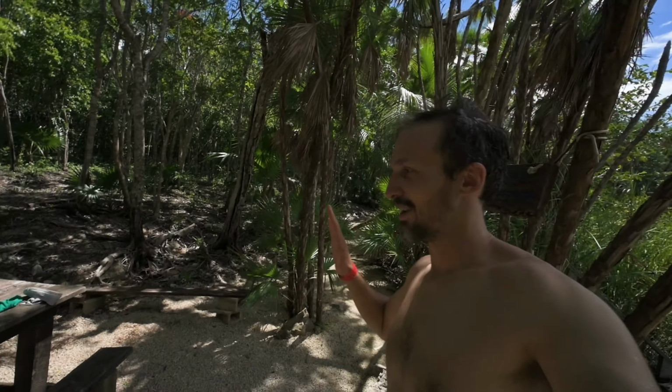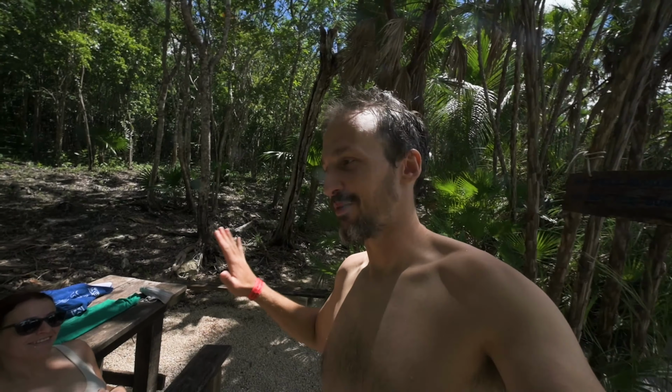We took a dip in this beautiful, not so warm, actually cool, how would you call it, temperate water? It's a perfect temperature to cool down in this hot Tulum summer. You can even jump into the water as you've seen, but there's actually not much else to do, because except for those tables and this path that leads around the cenote, there's nothing else here. Props to Evelyn for jumping into the water, because she's kind of scared. You're the best, honey. I'm a scaredy cat.